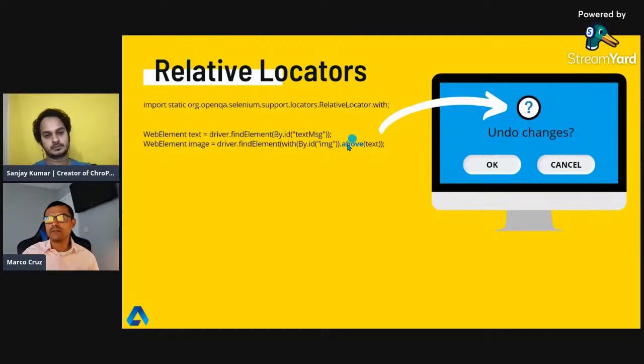So this is, I think, a pretty good idea. It's a step in the right direction, because many people are not only going to be using tag name, they can be using whatever they want. So this gives you more flexibility. So once I find the starting element, I can locate the next element, saying with, and then I provide whatever the ID might be, or if you don't have an ID, you just have a tag name, or whatever information you have, and then you can say that above, right? So in this case, I'm saying find the element that is above the text. That's what this above text means right here. So it's going to find this element right here, in this example, right?